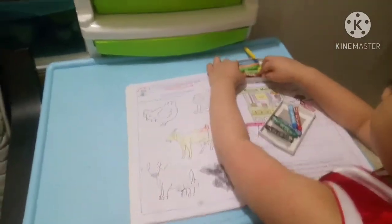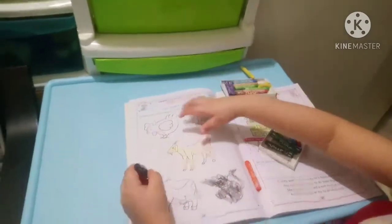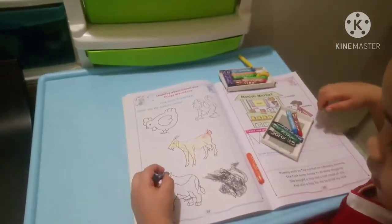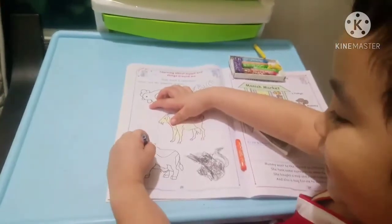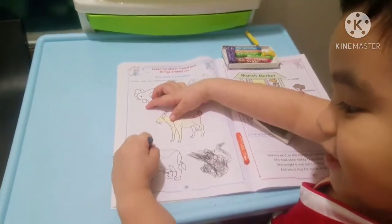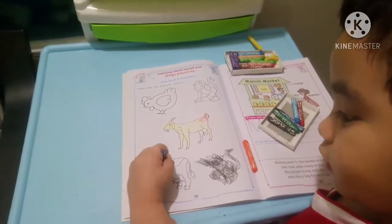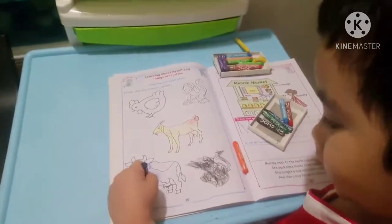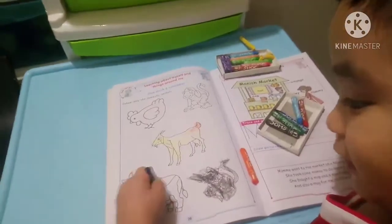Okay, cow. Is that a domestic animal or a wild animal? Domestic animal. Okay. Color the domestic animals. Blue cow. Okay. But in real life, there's no blue cow. You can see white, brown, golden yellow, and black and white.